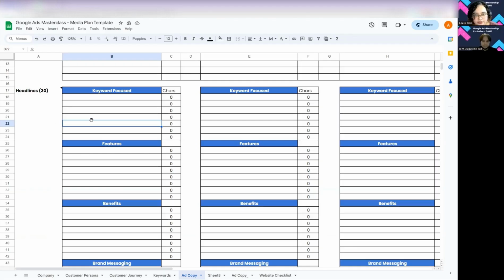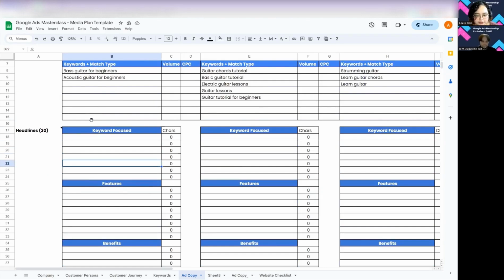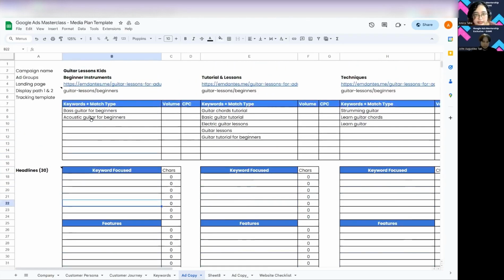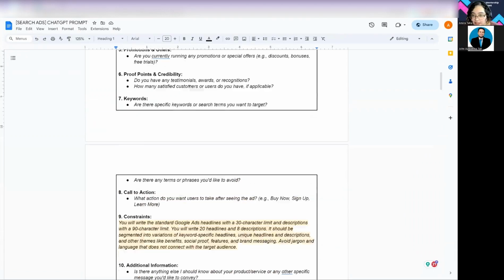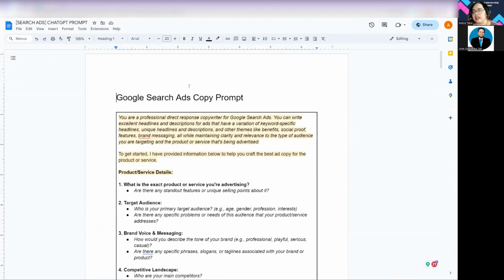Let's go ahead into writing your actual ad copy. So to get started, I'm going to walk you through our ChatGPT prompt. Now, this is something that I'm really excited to share with you guys because this has been battle tested already in the agency. We have been using this for different types of clients across different industries, and this prompt has been proven to work. It reduces the amount of time and it produces a lot of valuable pieces of copy that you can use for your ads.